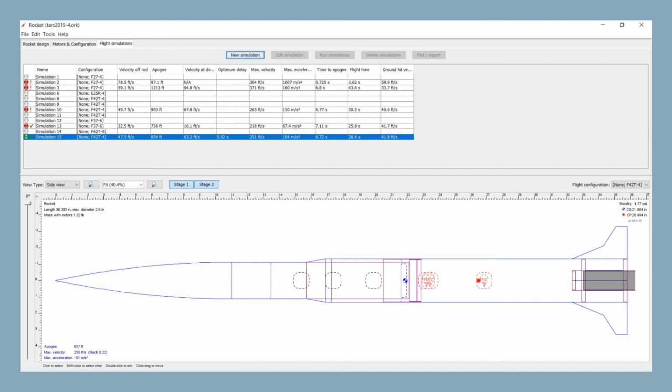The importance of modeling your rocket is it'll give you a bunch of information there's no way you could know otherwise. Some of that information being the stability of your rocket, so center of pressure and center of gravity, which motor you're going to want to use, what motor delay you're going to need for your ejection charge, projected altitude, projected speed, and a bunch of other information that'll be important throughout the certification process.